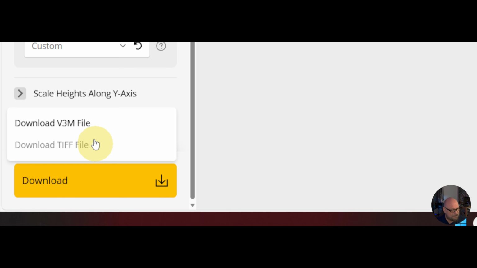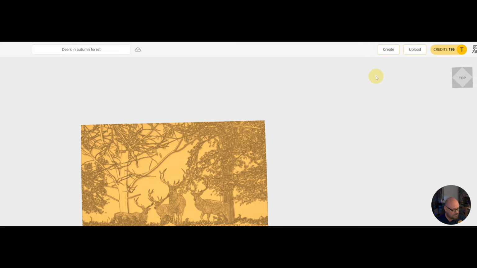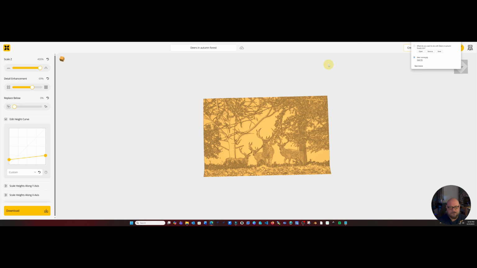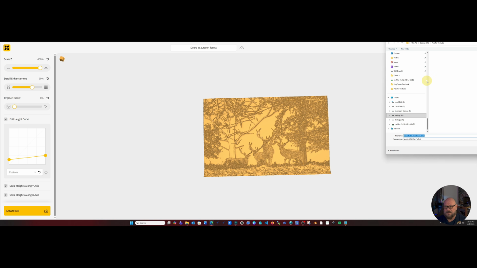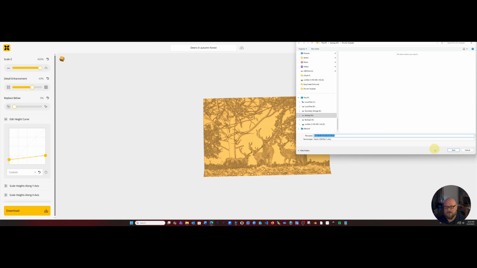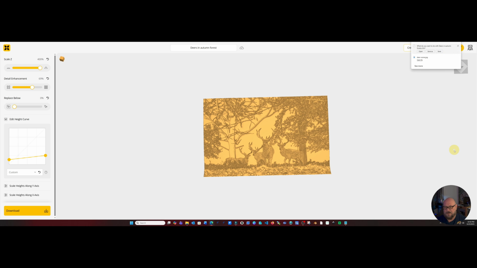But I'm going to download this as a V3M file. And it generates the image for us. And we will save that. And now we can go into Vectric and see if the file is usable for us.